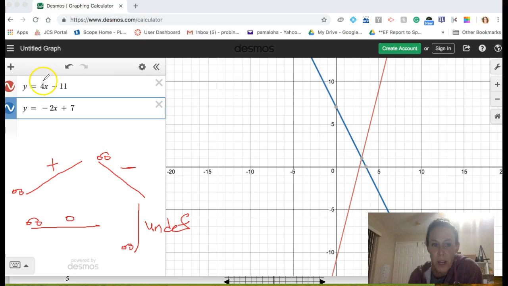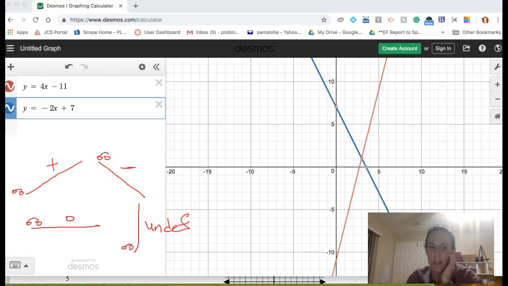So check it and make sure you have a positive slope. So the red line, positive, you're going up here. Yep, I do have positive slope. I did it. Check this one. Do you have negative slope? Well, it is going downhill, so I do have negative slope. So at least I know my slopes are looking good when I graph this.